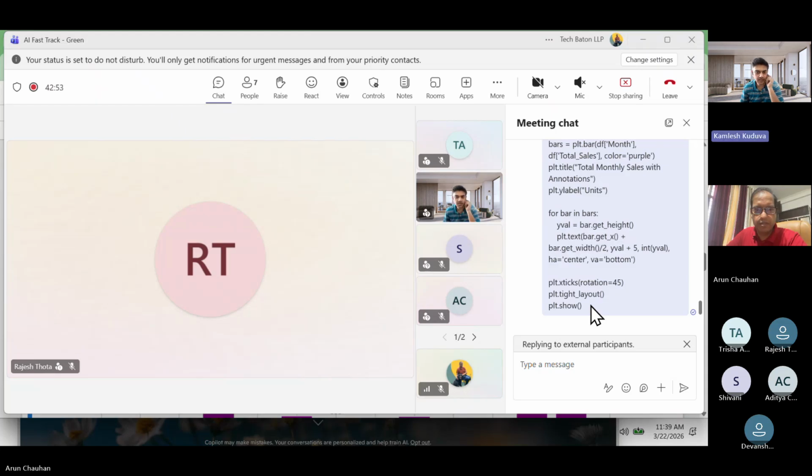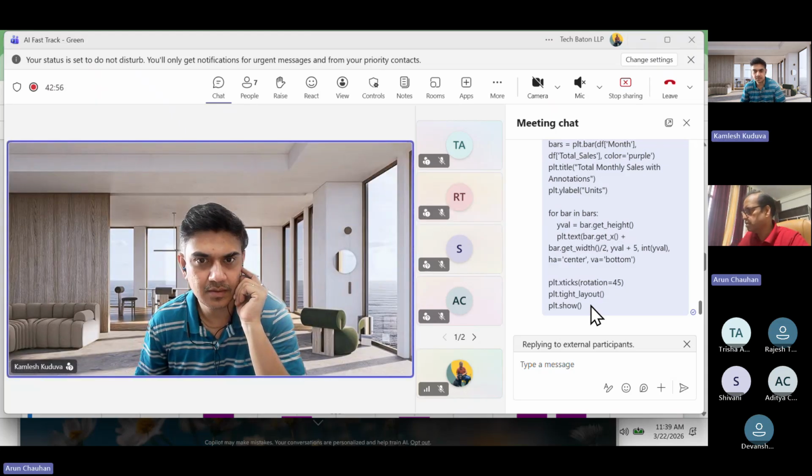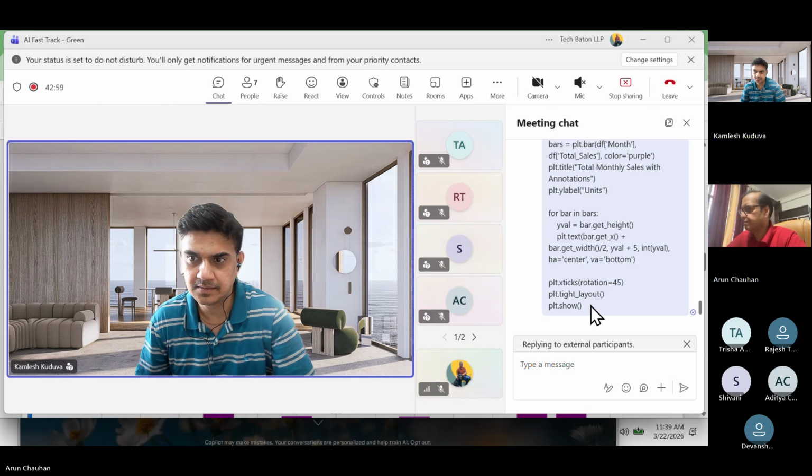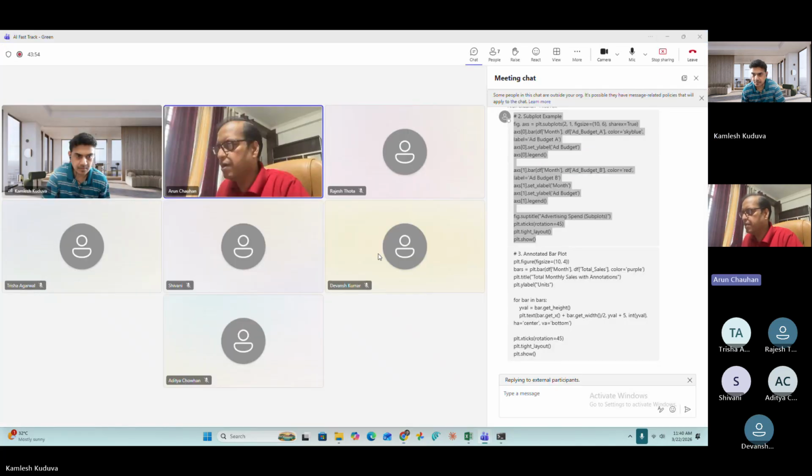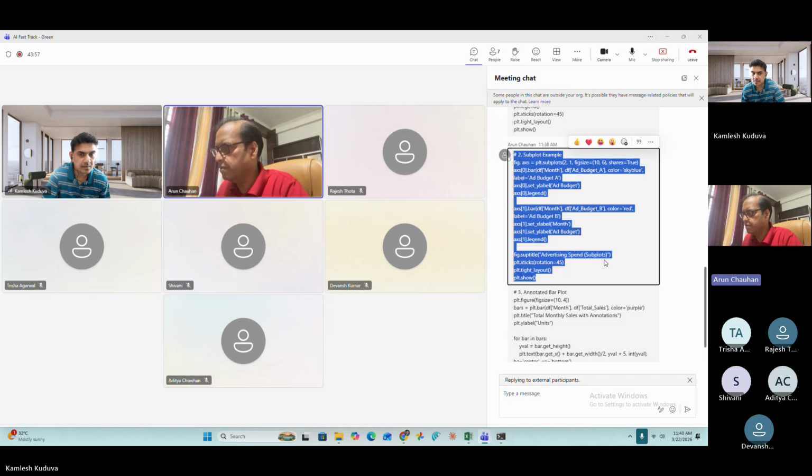It's throwing me an error. Okay, can you bring up your screen, please? This field is not defined. Maybe I actually missed out PLT.